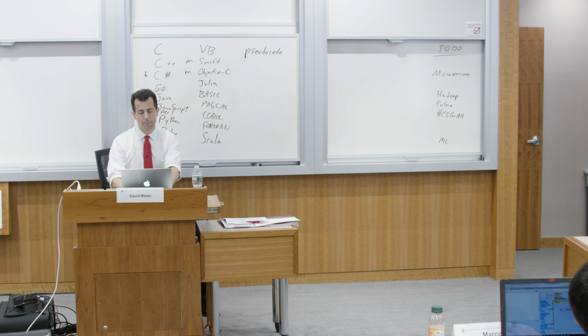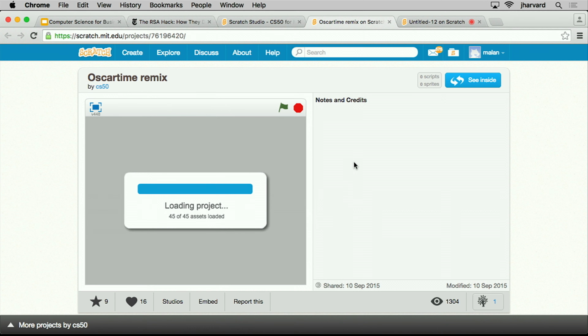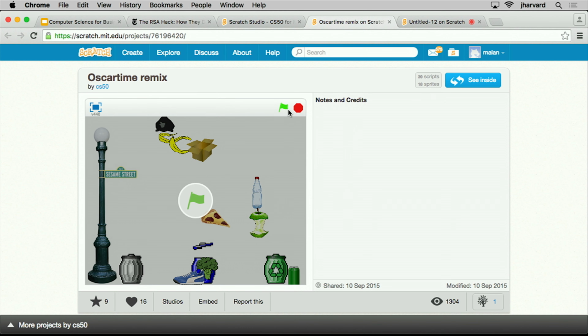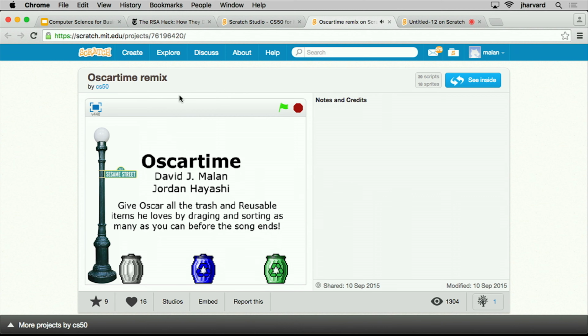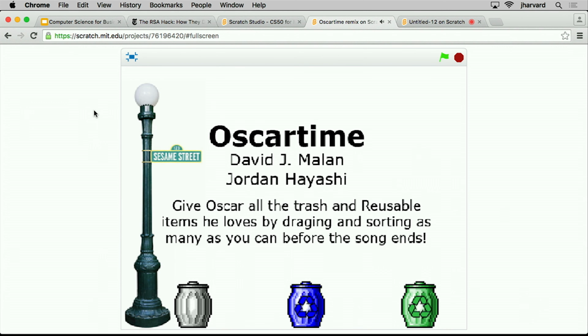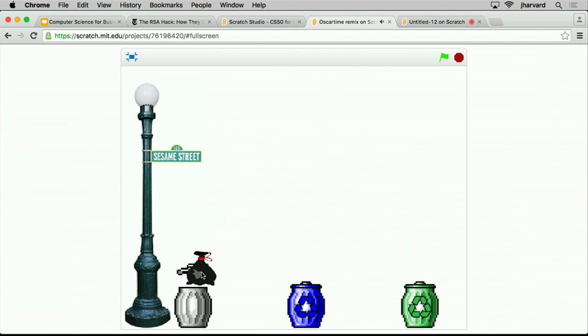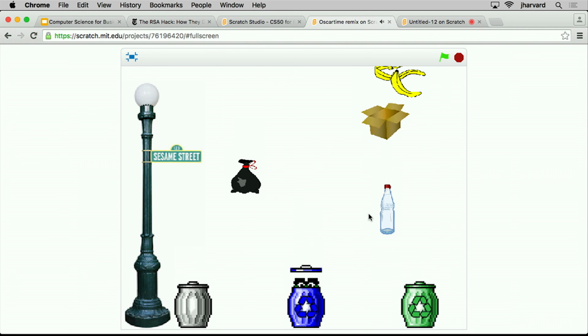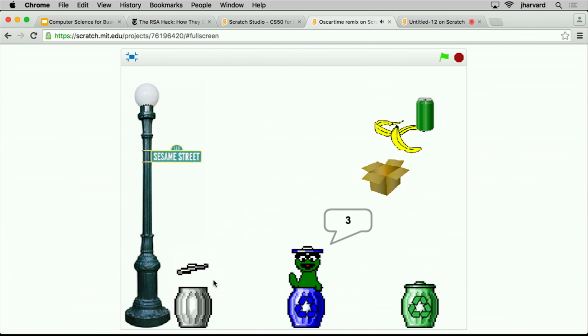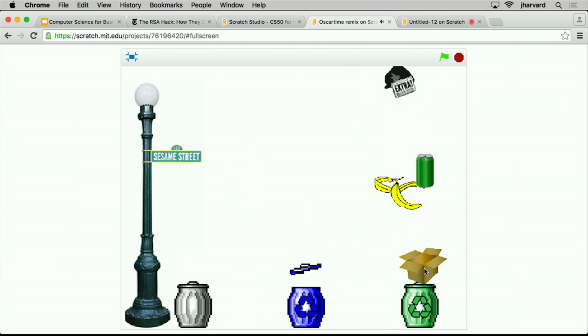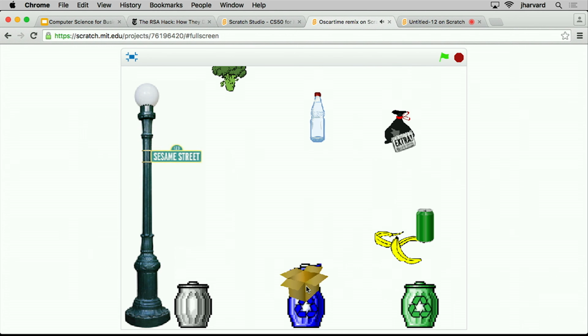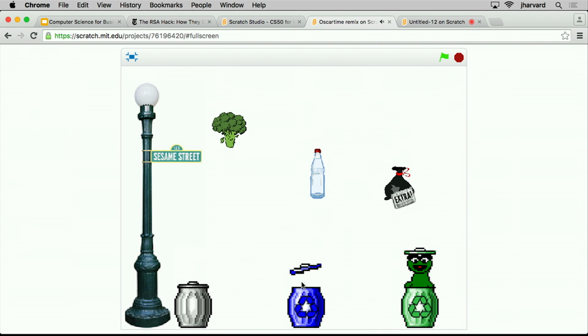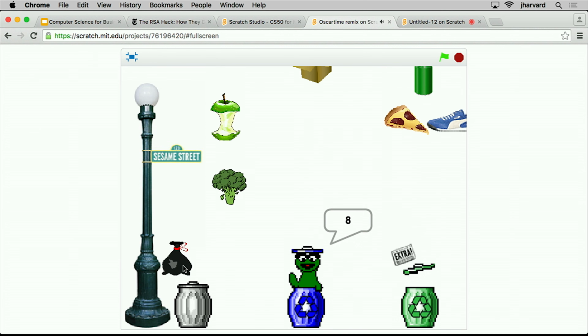Here, one other, the very first program I wrote in Scratch, in grad school years ago, was this, which has been modernized by one of our TFs now to be more green. I implemented what's called Oscar time, whereby trash falls from the sky, and you're supposed to drag it into the trash can, at which point Oscar appears. But as of 2015, we are green now, so there's now been added a recycling bin and a compost bin. And this was meant to help subliminally teach the undergrads. Oh, that should be compostable. That is. Subliminally teach people what is compostable.